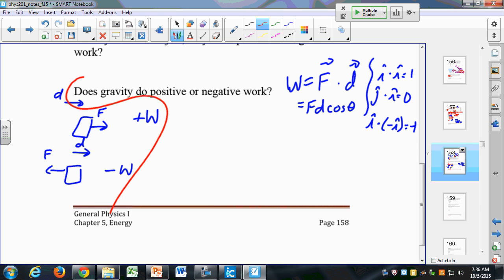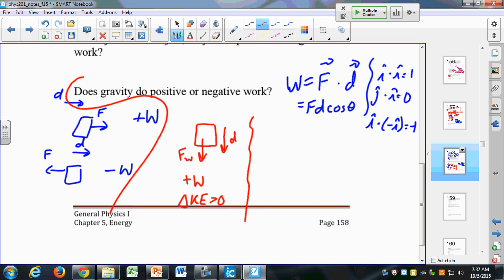If I have an object that's falling, going down in this direction, the force weight is in that direction. That's our gravitational force. Our displacement is in that direction. And in this case, our work is positive, because our work is F dot D. Both of those vectors are in the same direction, so it'll have a positive work. You can also think about this that the change in kinetic energy is also positive. It's greater than 0. So I have a positive work, and I'm increasing the kinetic energy.